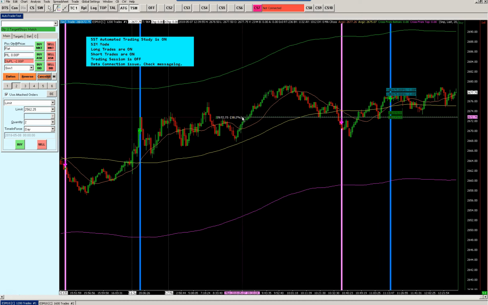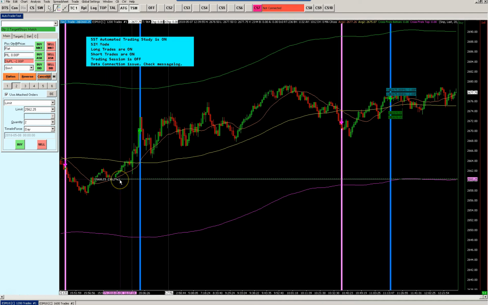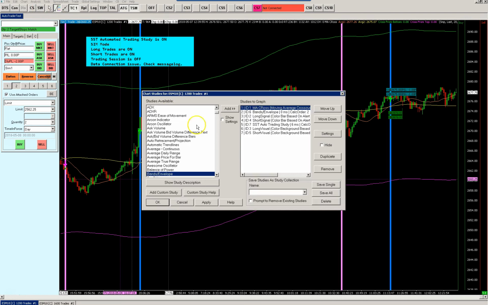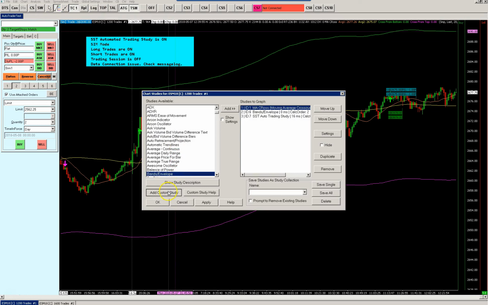And what else do we have? Let's see. Oh yeah, then we have the manual signal generator. That's the last piece of this video. We already have a signal study right here. Let's remove it. I'm going to remove that one as well, and we're going to remove the visuals as well, so we only keep this on. What we want to add is that manual signal generation.